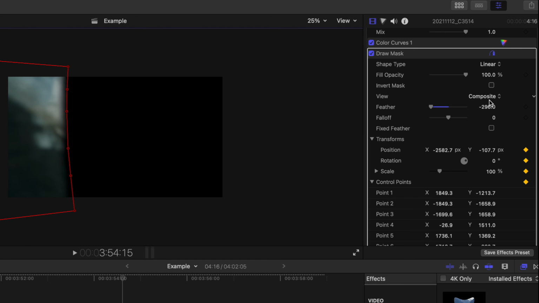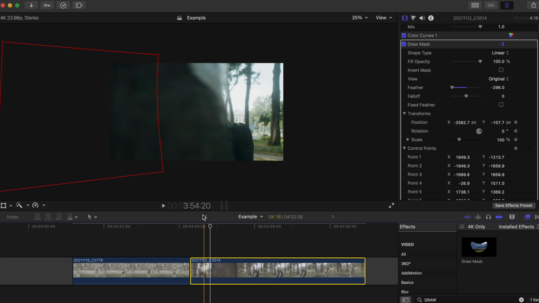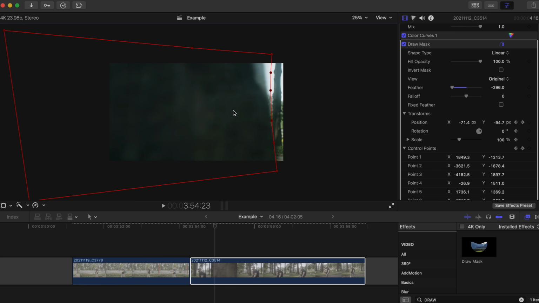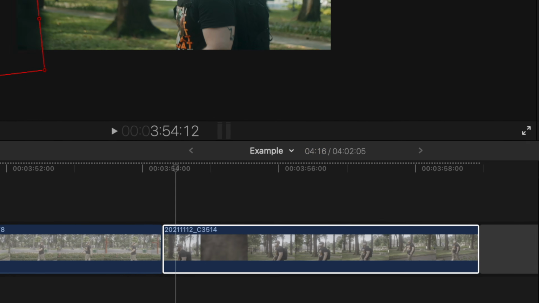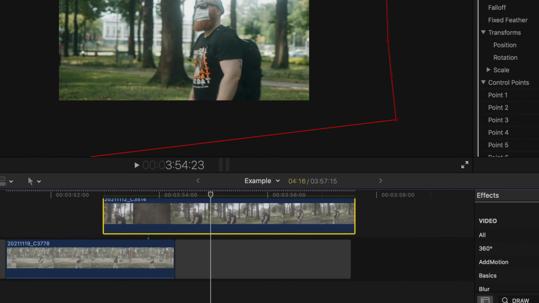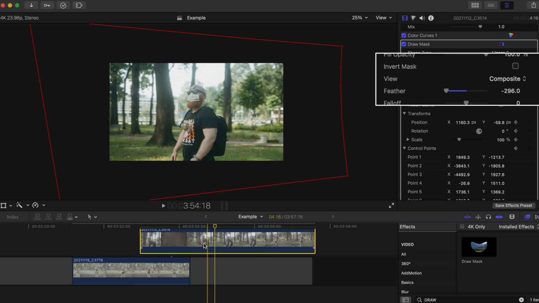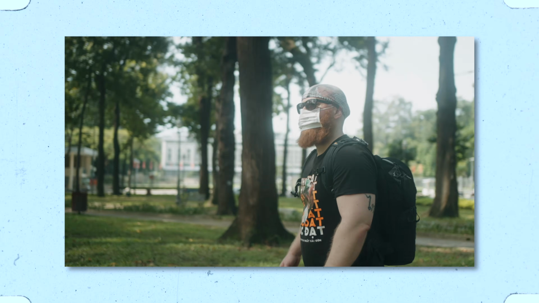And what I like to do is switch the view to original so I can see what I'm doing here. I'll go about a couple frames or so over and line up the mask with the moving object. You'll need to make sure you go backwards and help the mask line up if it's off, as well as going until that thing is completely out of frame. Then drag the clip over the first clip and switch this to composite. And that is the basic premise of a masking transition. I have quite a few tutorials showing this on my channel, so give them a look if you'd like to see more.